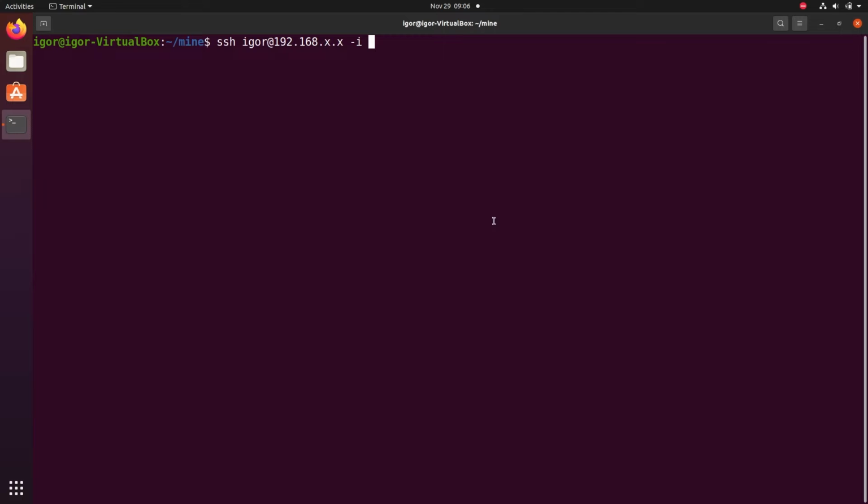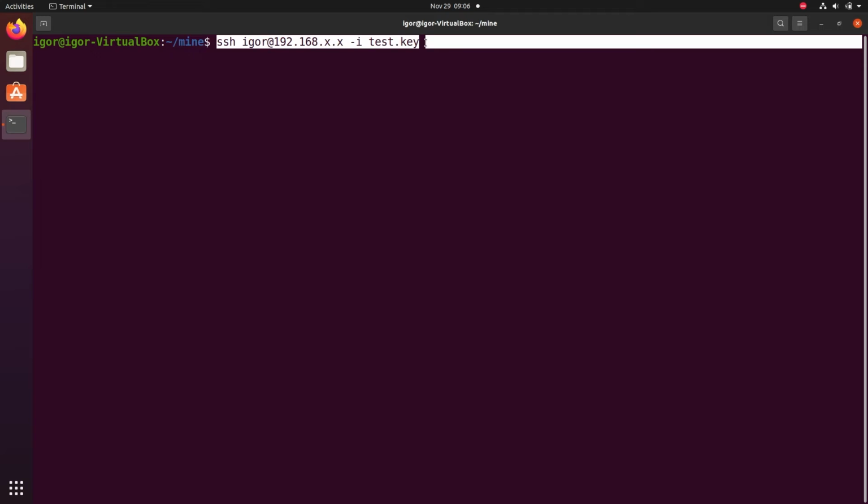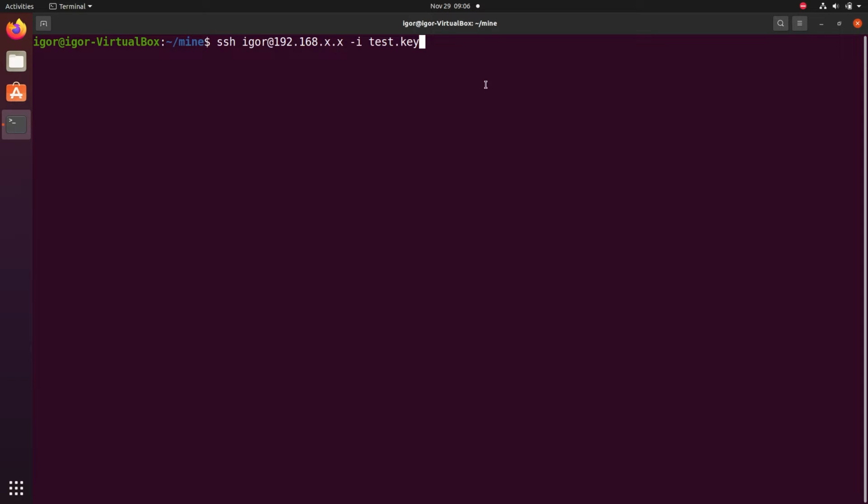So let's say that Amazon gave you a key, test.key, which has to be present in your working directory. So let's suppose that this is a cloud virtual machine in the Amazon web server. Whatever the key they give, you have to save that key in this file and then run this command. Are you getting the point? If you have any question, or if you ever get confused, feel free to put a comment. I will surely answer your question.